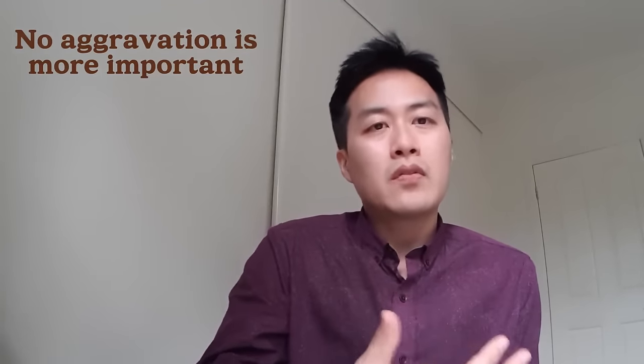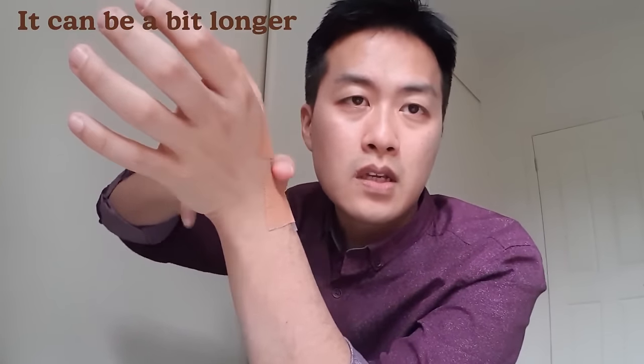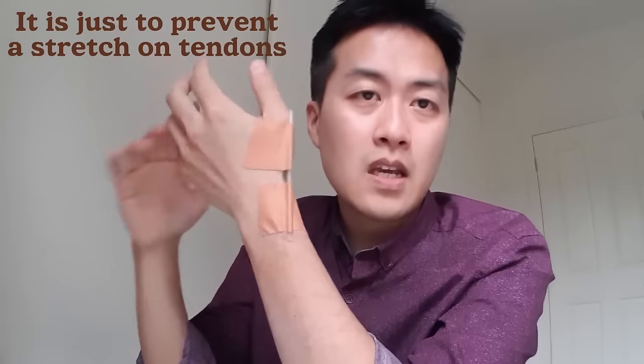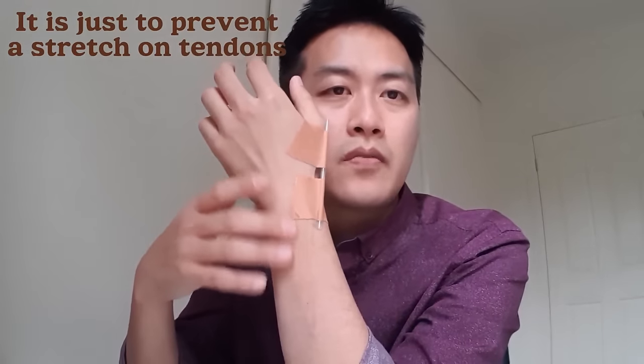This condition is very painful and easily gets irritated, so it's very important not to aggravate your symptoms. I'm going to show you how to make a brace using a straw — starting from the base of your thumb and going all the way down along that muscle and tendon. Use a softer straw so it lays along the area, giving you a bit more freedom compared to a wrist brace. This may help with pain, but it doesn't fix the problem — so try it, and if it's effective, use it. But the long-term solution is the massage and lengthening exercises.